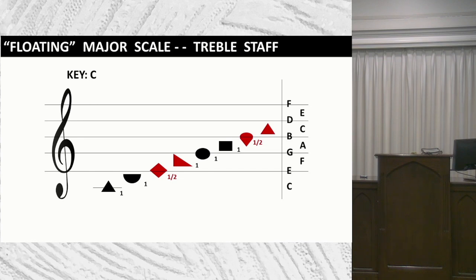I don't think this works on a screen like this, the pointer, but anyway. But C, D, E, F, G, A, B, C. All right, that's the scale in the key of C. And then we have 1, 2, 3, 4, 5, 6, 7, 8. And then we have Do, Re, Mi, Fa, Sol, La, Ti, Do. And we could call it either way. We call it by the names from the alphabet, or we can call them by the number or by the syllables that were created in the 11th century.